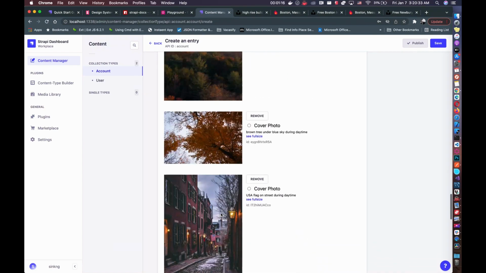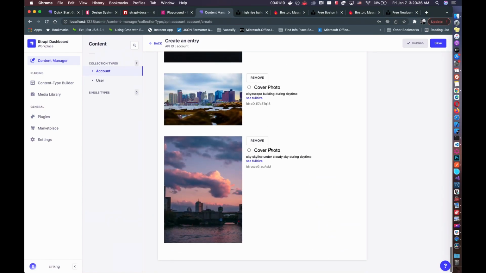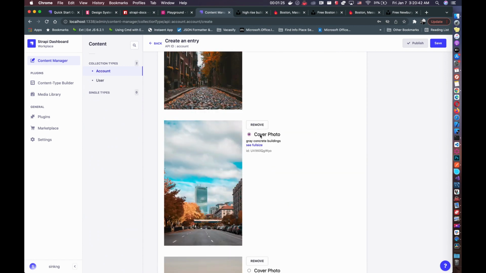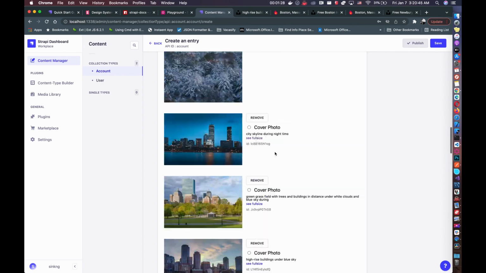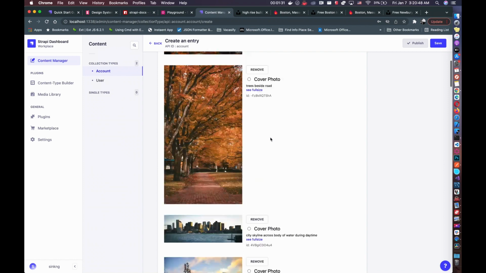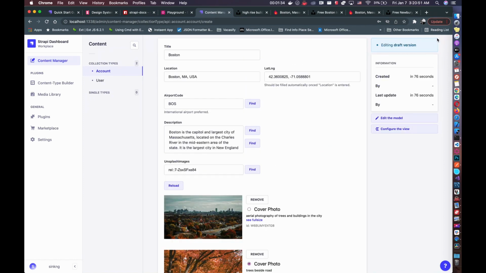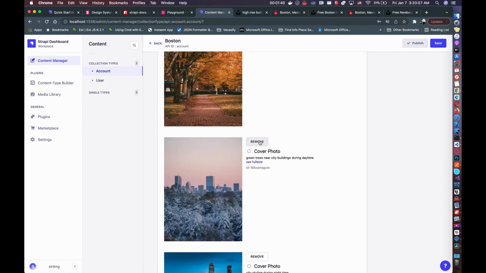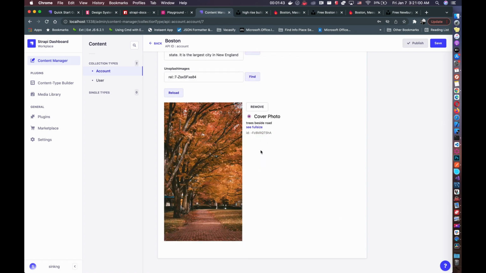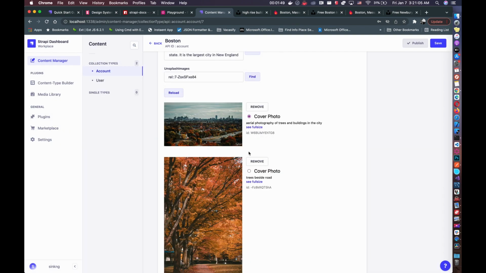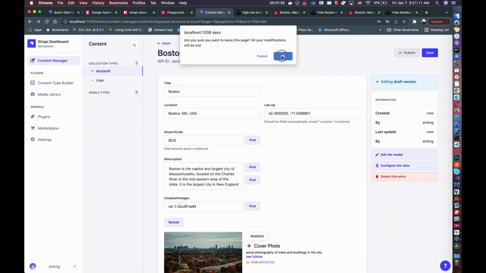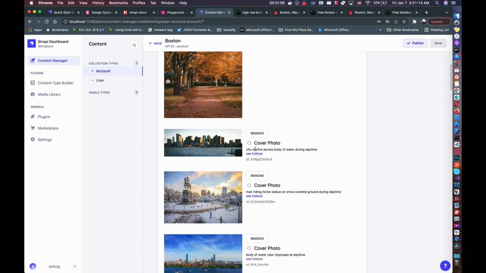Now in here we do have an option to remove and choose the right cover photo, or this one. Let's make something beautiful like that, and you hit save. Now whenever you're trying to remove everything in here and then you want to reload this photo, you just hit reload and automatically reload all the photos again. But since you don't want to do it, you just cancel it if you want, and then you go back in here, you have the photos.